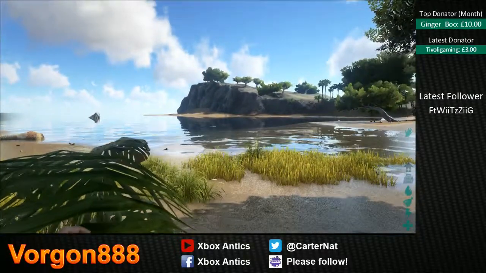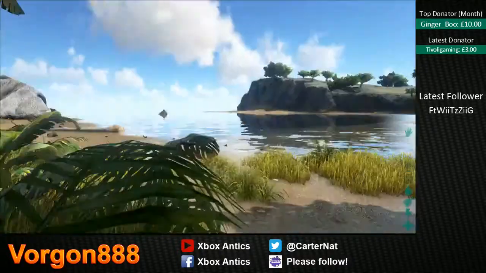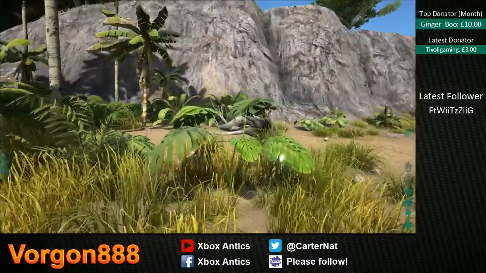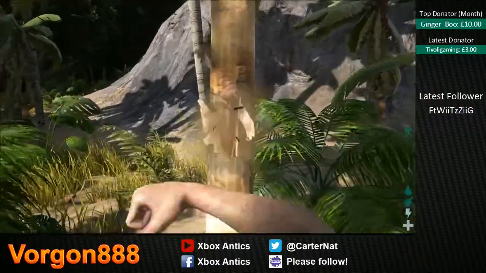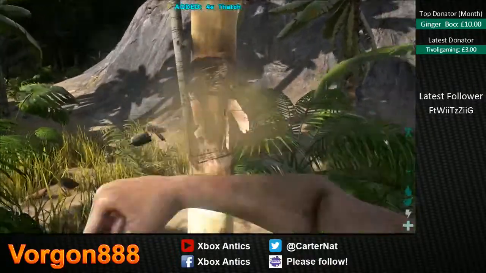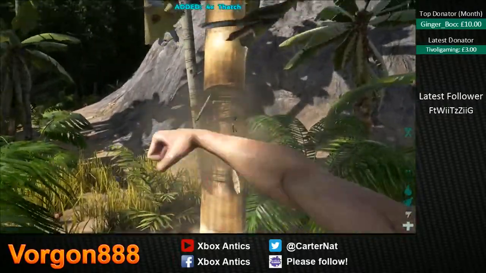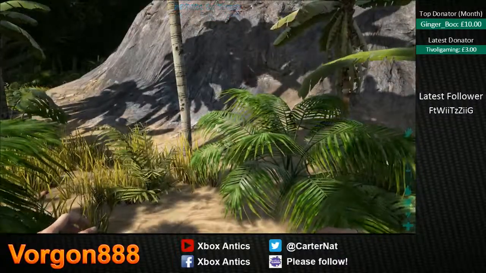Okay, so after a short intro, as I say, we're now on the island. So the first thing we're going to need to do is get some tools together. It always varies, but it's 2 to 3 hits of a tree will start to give us thatch and hopefully a bit of wood. There we go. We're getting quite a lot of thatch out of that, so I'll just check.